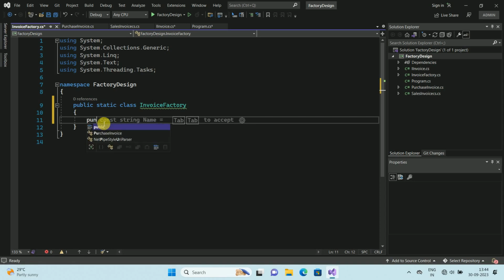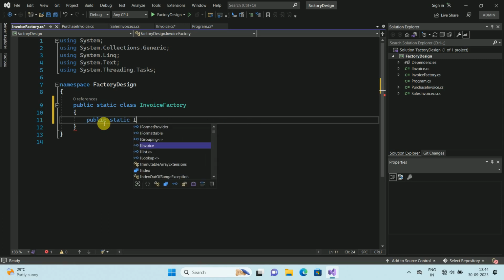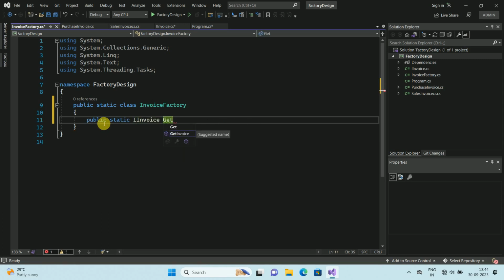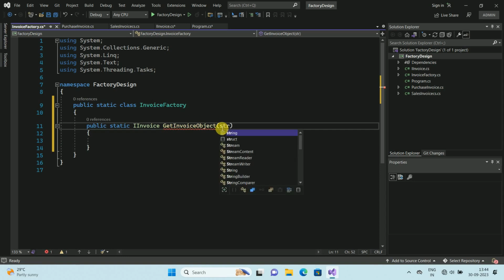So let's declare one static method which will return IInvoice, and let's give it the name GetInvoiceObject. For this method, the parameter will be type, which says whether it is a purchase invoice or a sales invoice.